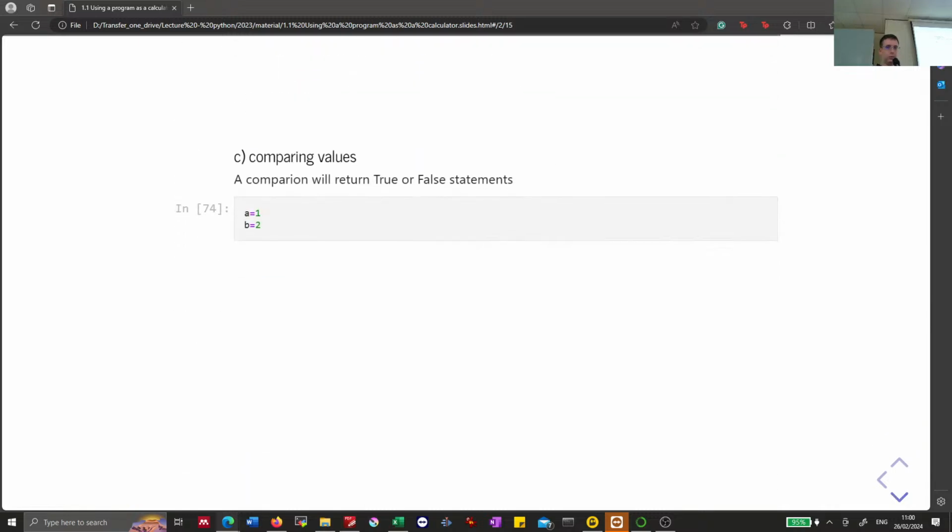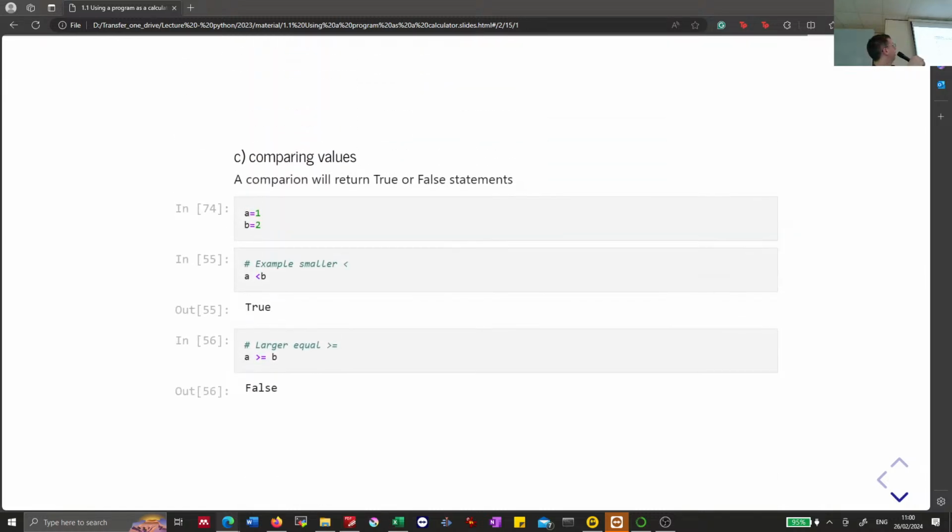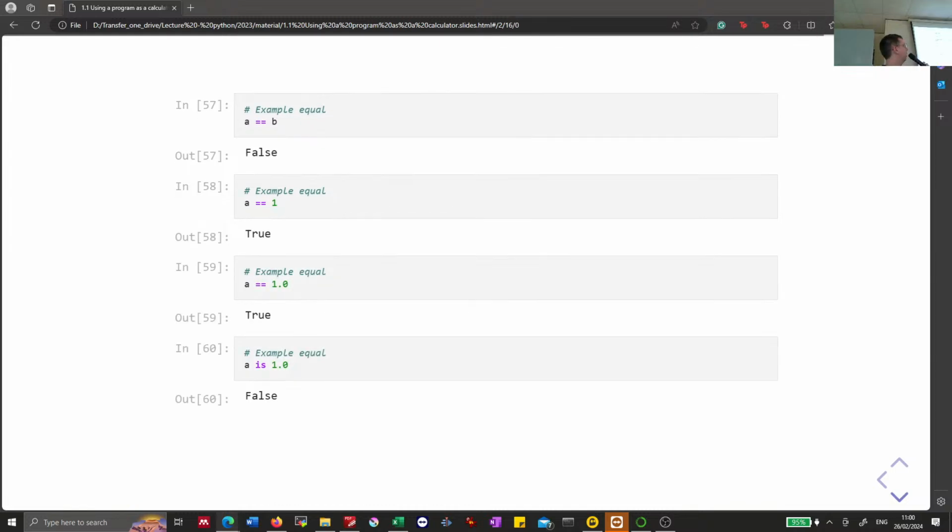Okay. Comparing values, we did last time, right? Binary. We get binary results, right? So smaller, larger, equal, we know equal. That is not 1 equal sign, but 2. And we always get true or false. Back now. Oh, this is interesting. We have a equal 1, b equal 2, right? 1 and 2, no problem, easy. 2 and false, we get equal.